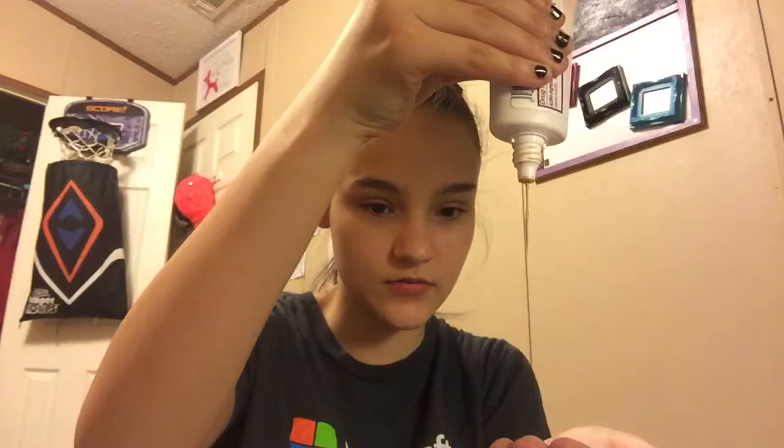This is expensive makeup. I just dropped it. Okay, first off, we're going to start with foundation, which is this. People who don't know how to do their makeup will do it like this. Yeah. We'll do it like this and pretty much just rub it in like a lotion, and not even really rub it in that good. Okay.